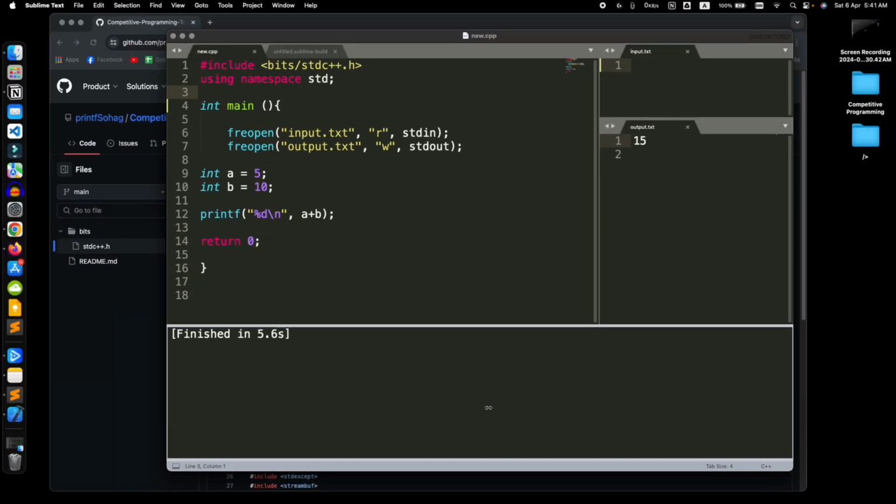Make sure that you have followed all of the steps. If there isn't any folder like include or bits, you need to create all of them. If you follow all of my steps, then this problem is going to be solved.